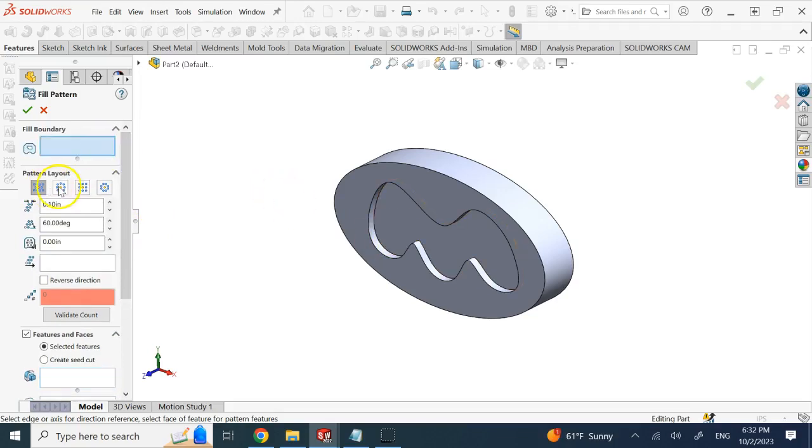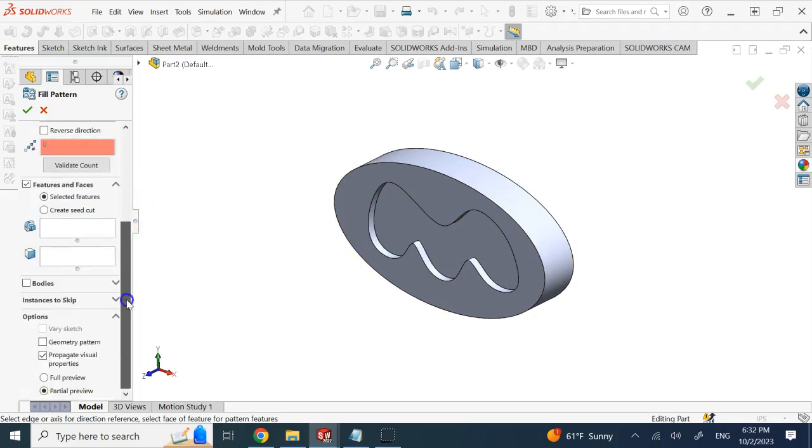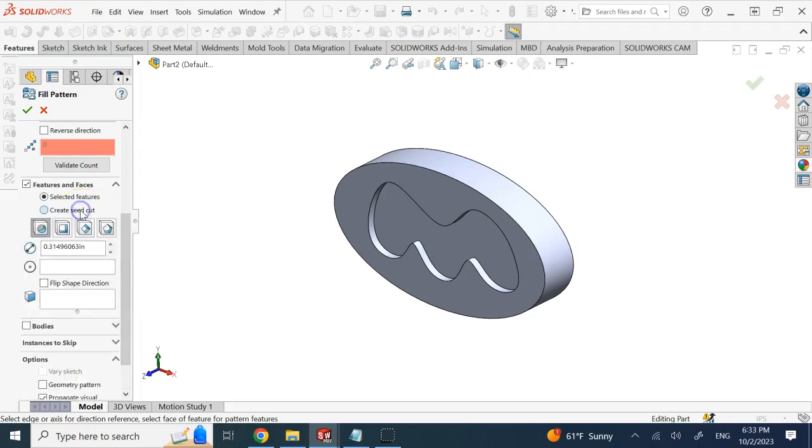So you choose that, and then there are some parameters here that you have to define to fill inside that surface with basically cuts.